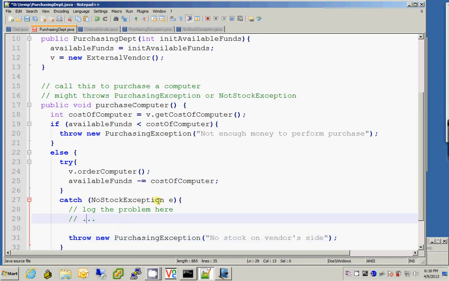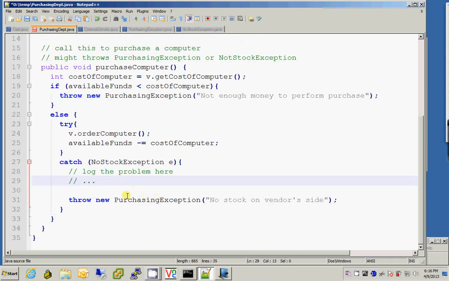Something like this. Now this is not uncommon. I catch an exception. I may want to do something with the exception, and then I create a new exception. This time I create a new purchasing exception with a relevant message embedded inside and throw it out. So now purchase computer is likely to throw only a purchasing exception. Even if there's no stock, it is still a purchasing exception, but with the correct message embedded.